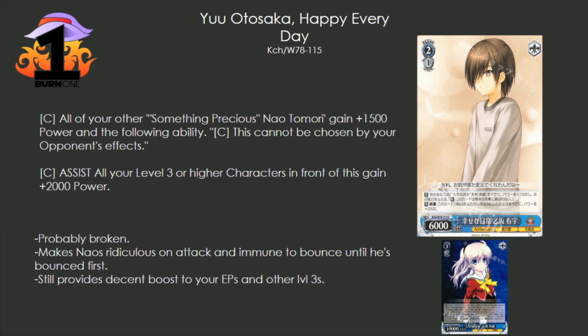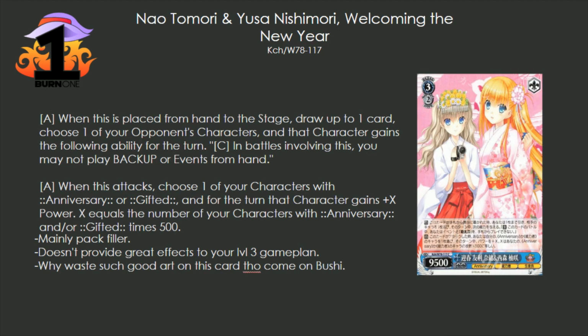Kind of like it helps out your early plays if you're running the early play Ayumi. So if you just drop this behind the Ayumi, it becomes 12/5, which becomes a little harder to answer unless you field an actual bomb and stuff. Yeah, and with a 2k counter, it becomes 14/5. It's really spook, right? So next card here, we have Naoi Tomori and Yusa Nishimori welcoming the new year. So what is this?